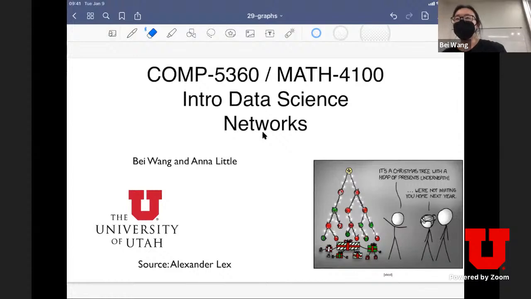Today we're going to talk about networks. Again, networks by itself is a topic that could cover an entire semester of material, so we're going to give a very high level overview. A lot of the network science stuff is related to graphs and graph theory. So we're going to introduce some of those concepts and a few of the most popular algorithms, and then we're going to move on to the Jupyter Notebook.